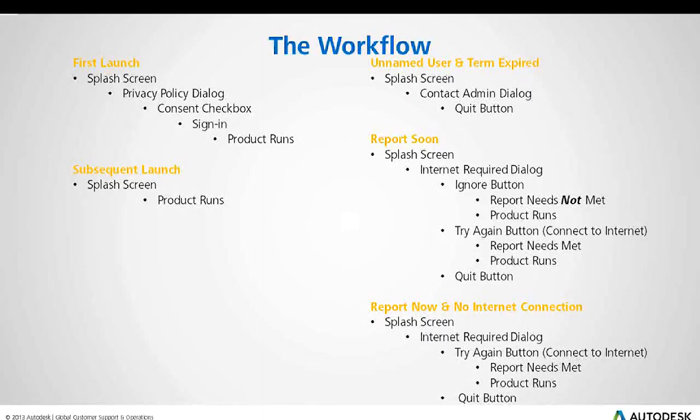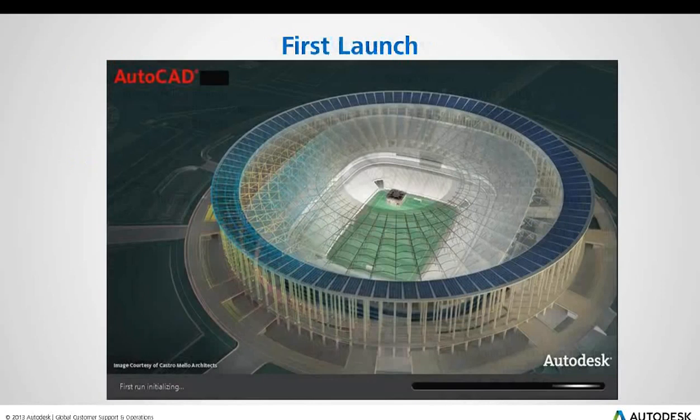So you get try again, and assuming it can connect to the server at that point, you're good, it runs, or you get the quit option, and then the software won't run. So that's basically what you see. So let's give you some visual of what that's going to look like.